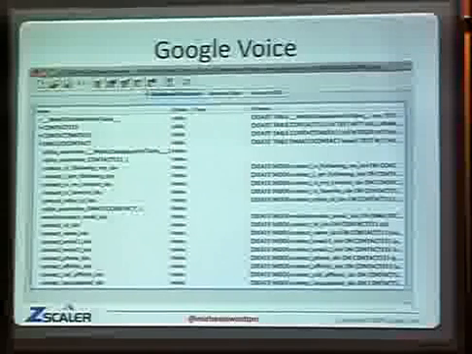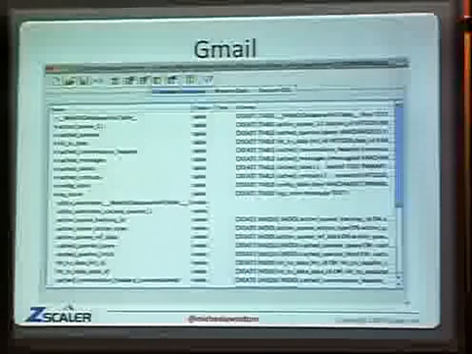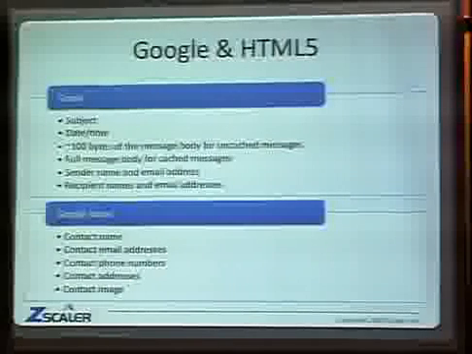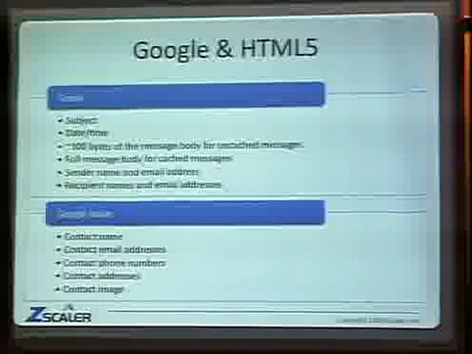So just to show you, these aren't simple databases. There's a lot of stuff stored in there. Here's a view of Google Voice. Here's a view of Gmail. This is all the stuff stored. What is actually in there? All kinds of stuff. If you look at the Gmail relational database, it'll have snippets of all of the emails. It won't have full email messages for everything. It does, however, have the full message body for cached messages. I don't know if there's a number limitation, but there's usually a couple dozen messages that actually have the full message in there. And it'll have email addresses of who the email was sent from and to. So in my opinion, that's really valuable information if you're an attacker.